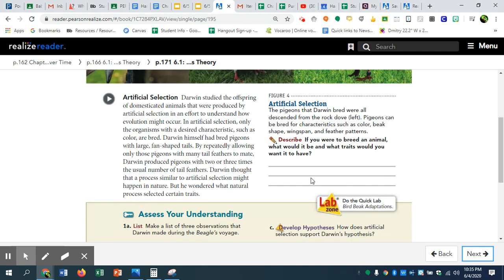So I thought about this and I said, I have two chinchillas and they poop a lot. These little tiny creatures, I can't even imagine how this poop comes from these tiny little bodies. And so I would breed a chinchilla that didn't poop so much, or that inherently knew how to use a litter box, because it is crazy to clean them every day. And I have to clean them every day because that's how much they poop. It's just amazing. I clean up their cage and there are like 10 more poops. Where did that come from? It just came out of them all of a sudden. They're like Pez dispensers. All right. So that's what I would do.